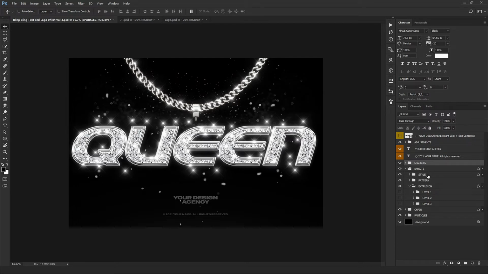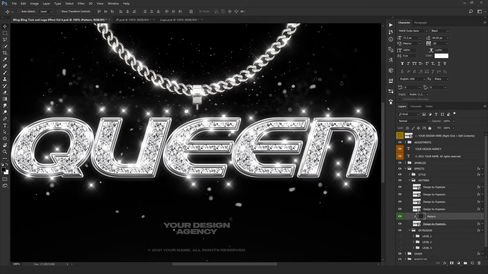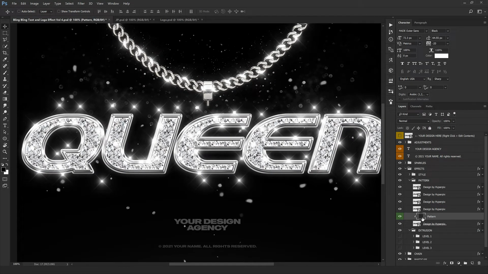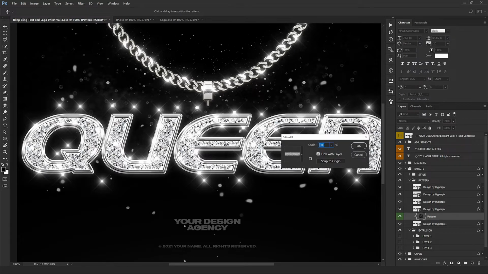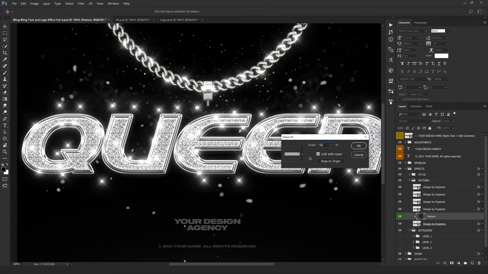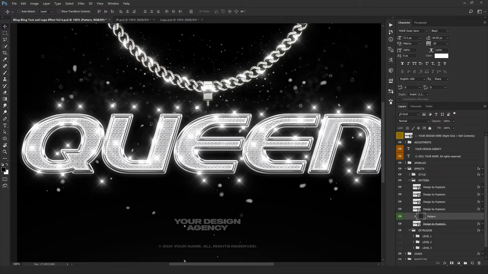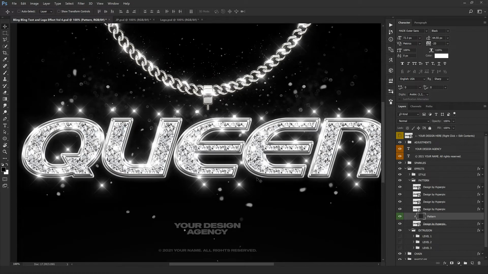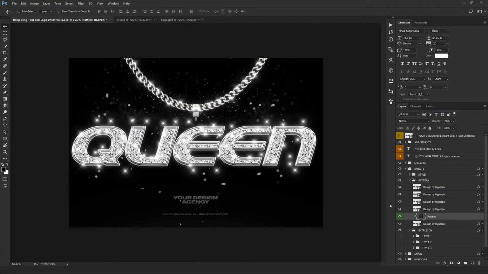So we got on with the effects. We have the style folder, which I suggest you ignore because it contains the main layers. We have the pattern, which are these diamonds which you see in our text, which you can just double click and decrease the scale. If you place it on 50, you're going to see that these diamonds are going to be very tiny. Also, you can place it on 25, which is going to make it very, very tiny. I suggest you place the scale on one of these 3: 25, 50, or 100. These are the settings which Photoshop has applied for us. If you select any other scale, Photoshop might make the pattern a little blurry and the quality might decrease.